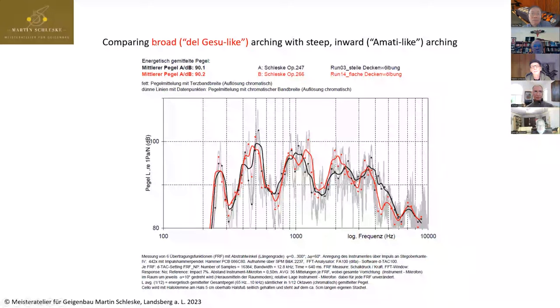The red one is a more broad Del Gesù-like arching, not too high. And the black one is a more Amati-like, where you put the concave areas more into the plate, which is not the case with the Del Gesù. So there are huge differences in radiation only by change of arching. So this is just to give a little image about how crucial the arching is as a controlling parameter of the tone, together with the thickness. Arching shapes the character of the instrument.